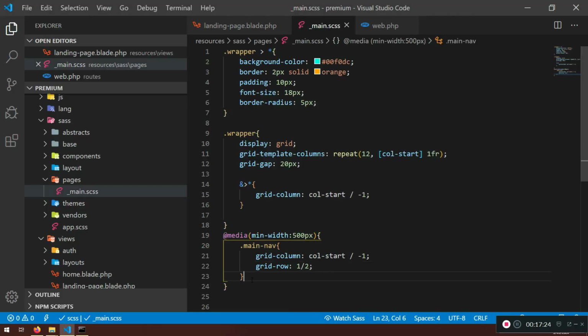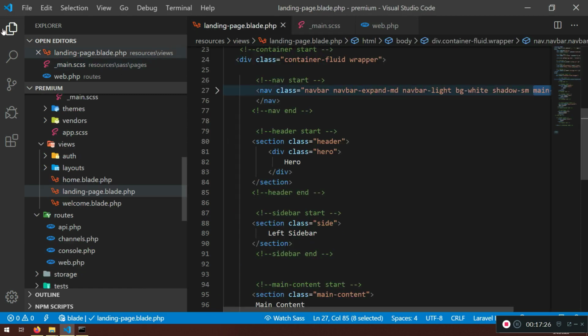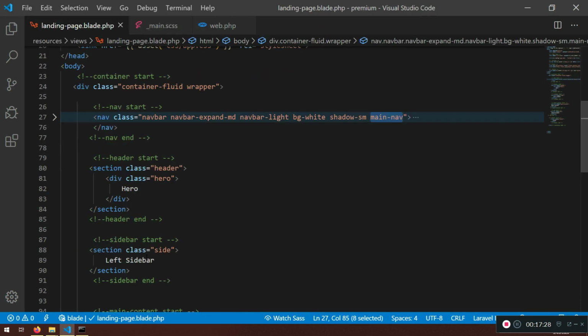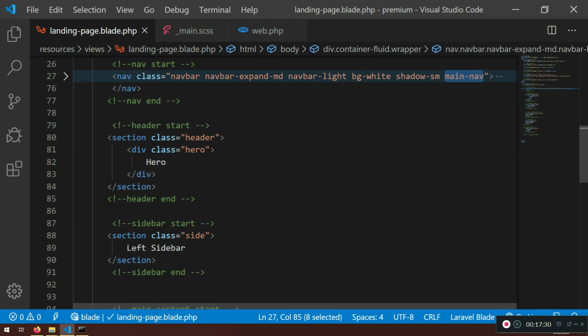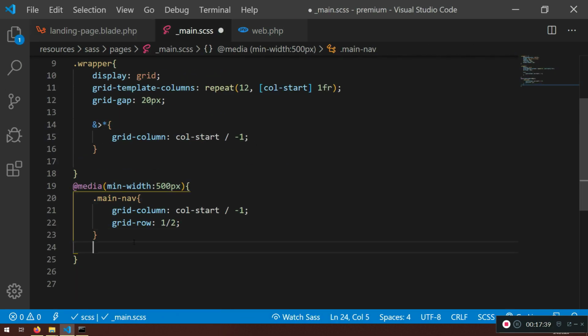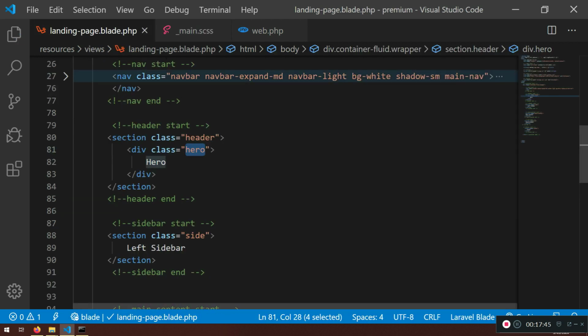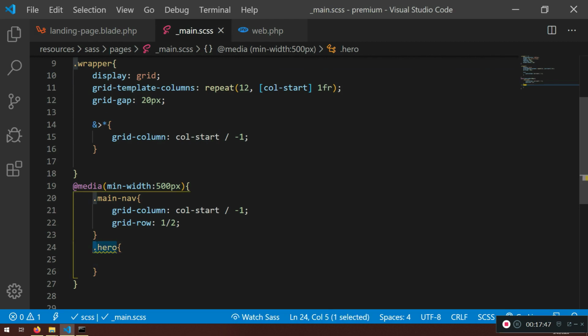So I want to target the second section. Sorry, I haven't done it like this. I just want to target this second section. I'm not going to target the header. I'm just going to target the hero here, and I'm going to say .hero. This is how you access it, because this is a class, with a dot. If this was an ID, we'd use the hash symbol. You should know this, because if you take this part, you know all of these things, right?